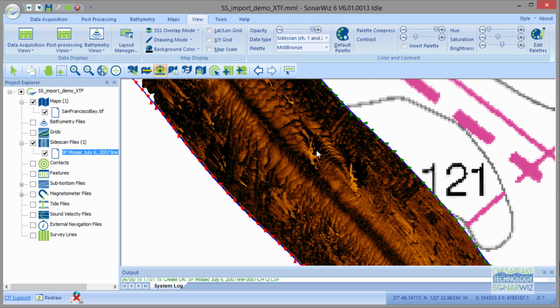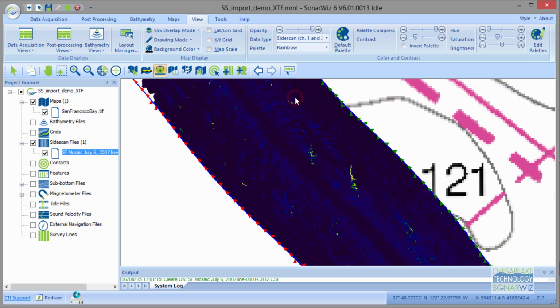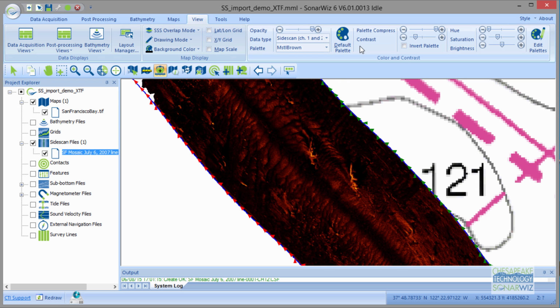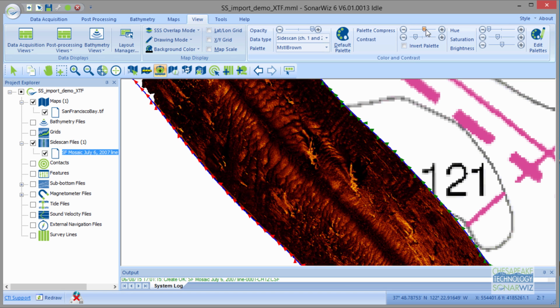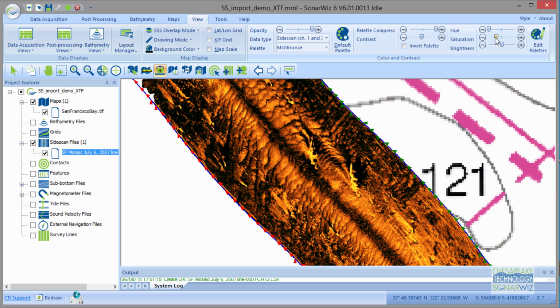Let's see, I want to give you a look at some other color settings too, just in case you ever have a choice. Here's rainbow, brown, MS2 brown. I'm going to show you some other things you might want to change too. Suppose you like the color, but you're not sure if that's exactly the right vividness that you want. You've got a lot of control with these settings up here in the top right. Palette compress, contrast. You've got hue control. It's easy to make it go from red to green. And saturation and brightness. So you can really change your displays if you don't like exactly the way it is displayed. When you're going to export your data, it will show up the way you have colored it in your mosaic. So make it the way you like, and you should be able to get a good display.